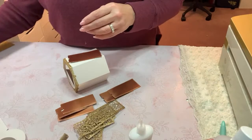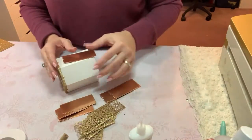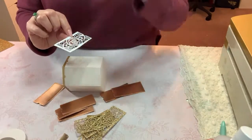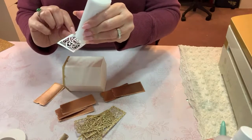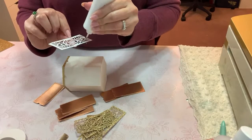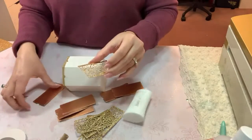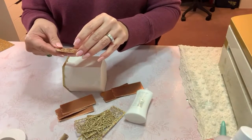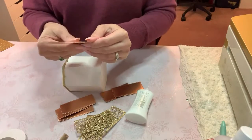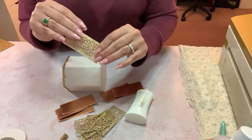Okay, so now I'm going to set aside what I don't need, and I can start layering these now. And they're going to match perfectly because I used the coordinating dies. A little bit of glue goes a long way with this, and it does dry clear, so if you get a little messy, don't worry too much. I'm loving the metallics. And of course, this is going to be festive on purpose, but as I mentioned before, you can make it demure.